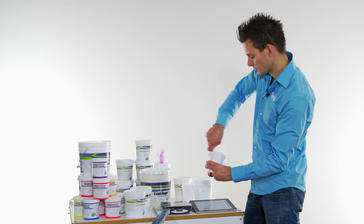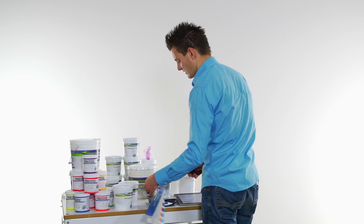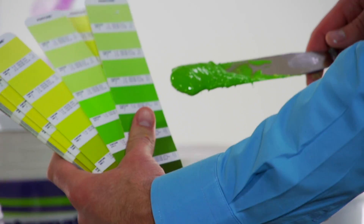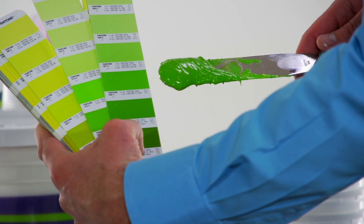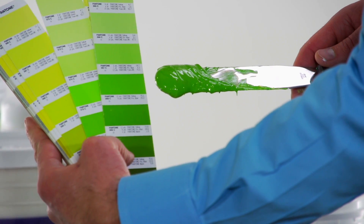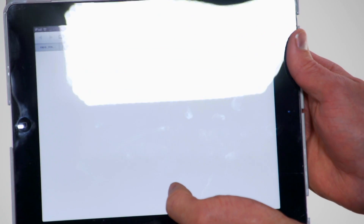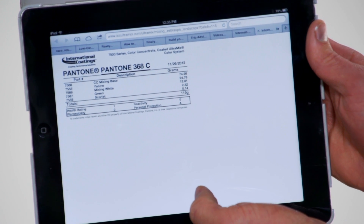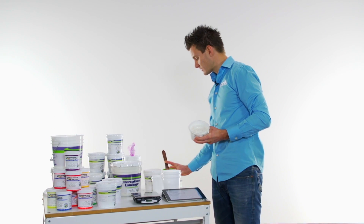Once we have all the colors in there, we mix it up. When mixing, make sure to get all the color concentrate off the sides using a brand new, very clean ink mixing tool. Once mixed, the next step is to take this out of the container and look at it on a white background against the color swatch. Right there it looks spot on, which is a great thing about the system. From our mixing software we can also print a mixing label which goes right on the container — tape it over with white tape or print it directly on a label, and it shows you exactly what you've got. Now you know how to mix a Pantone color using the color concentrate system; the process is the same with the RFU system.